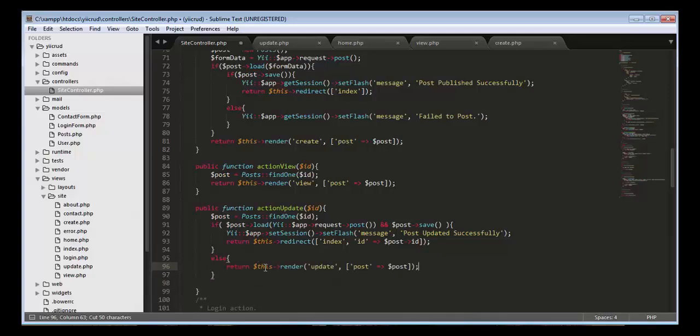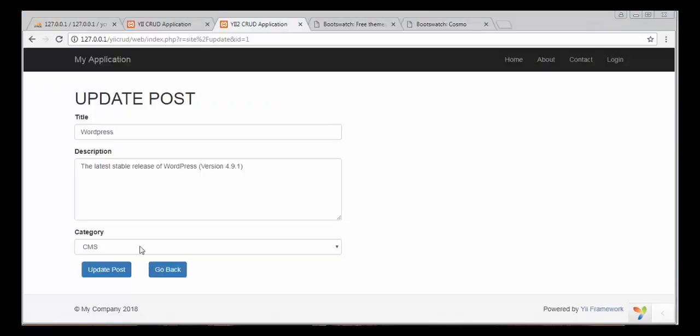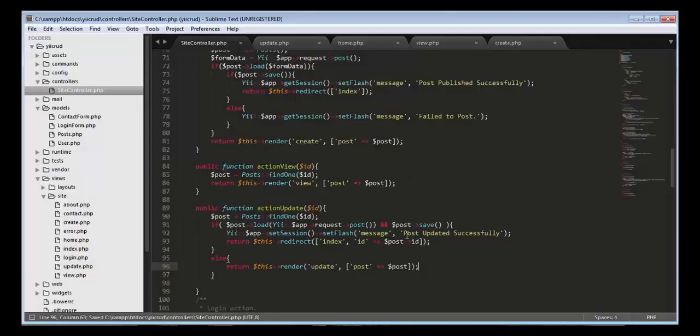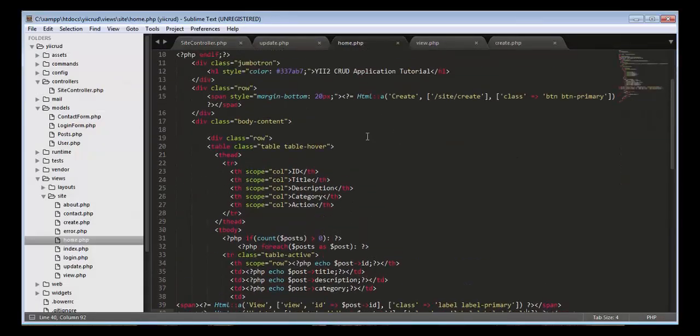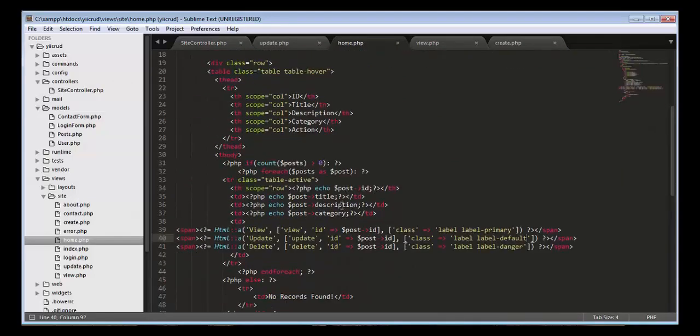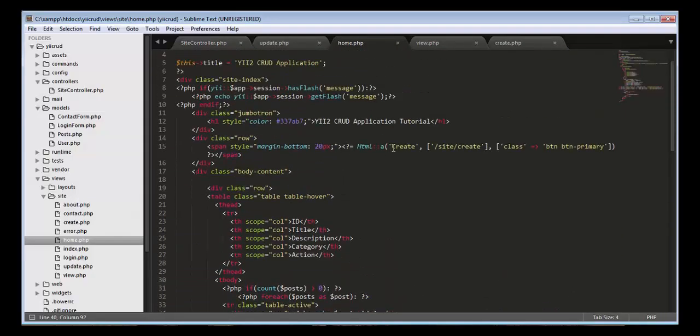Okay, so one thing: whenever we get this message, we get the message on the home page, that is index, at the top, and for displaying that message we have already written a statement at the top. But we need to put this inside a div, cut it, with the class.